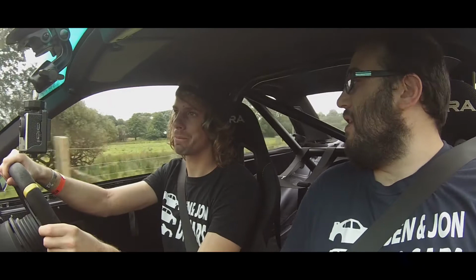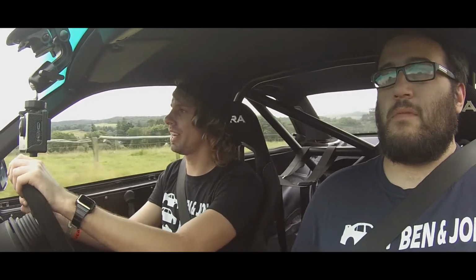Favourite car we've driven so far, I think. It's definitely up there. I was talking to Ross earlier and I was saying, other than the Skyline, this is my favourite. I think the Skyline was at the top of my list personally because I've loved the Skyline since I was a boy, and getting to drive one, especially one like that, was a dream come true. Getting to know the M3 over the last few shoots and experience this one, this is awesome. It's definitely up there with the Skyline. So good. Love it. Thank you, thank you, thank you.